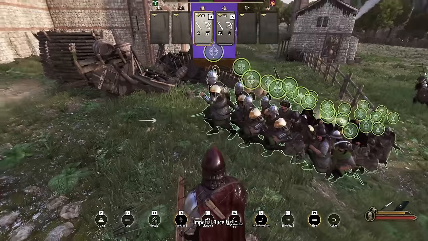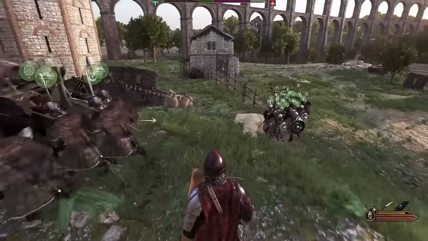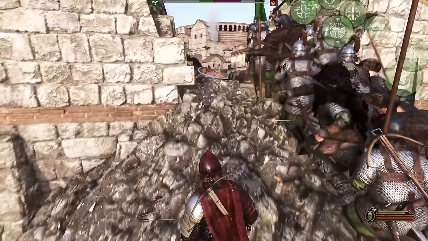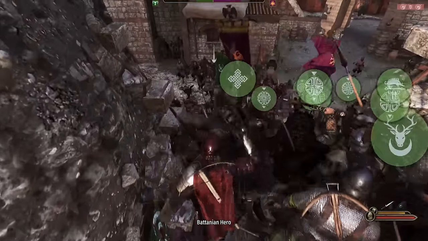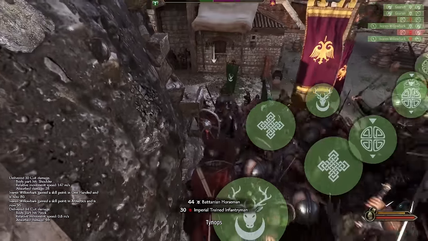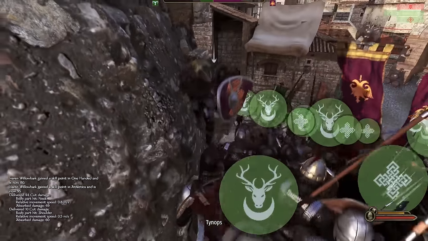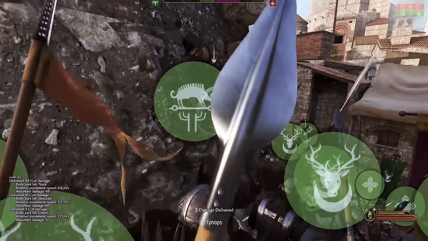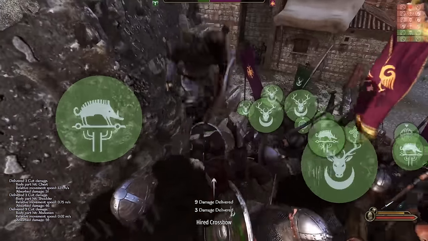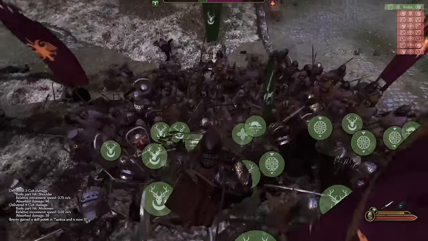Wait, why are my archers going in as melee? I need my archers firing. That's not good. All right, here we go. My archers going into melee for some reason. Dude, they're crushing us! Oh boy.